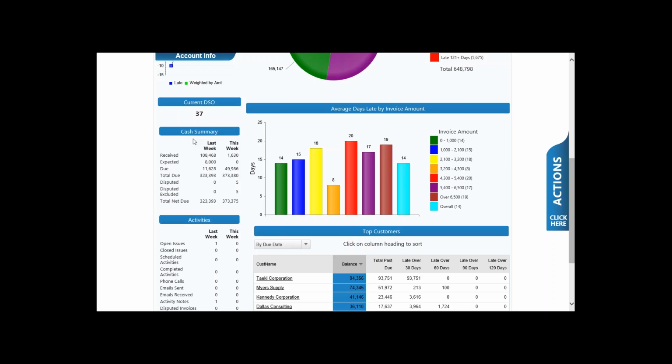Over on the right, you have your average days late by the size of the invoice. And you guys can either define this or allow the system to create these different buckets for you automatically based on the data we're synchronizing in. So this is going to paint a picture for you if your customers tend to pay later on large dollar invoices, or maybe you're always calling on the larger invoices, so they've been trained to pay you slower on the small invoices because you're never going to call them on it. We have this data again at the portfolio level, looking across your customers and invoices. We also have this information down at the account level as well.